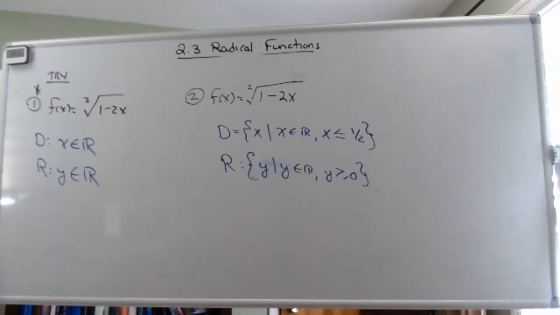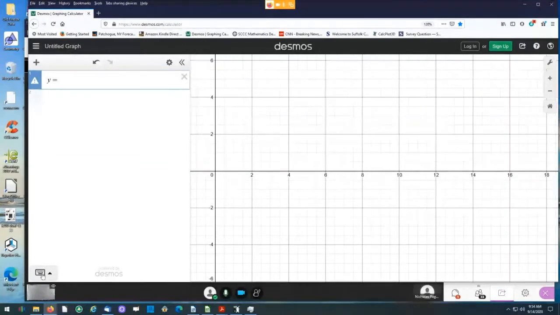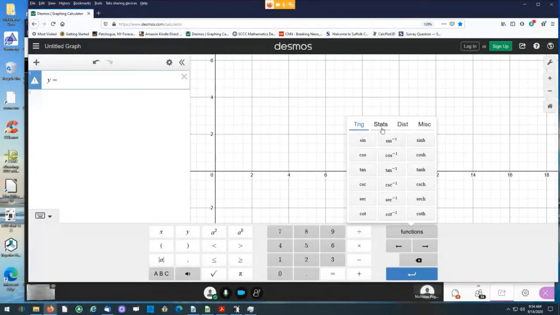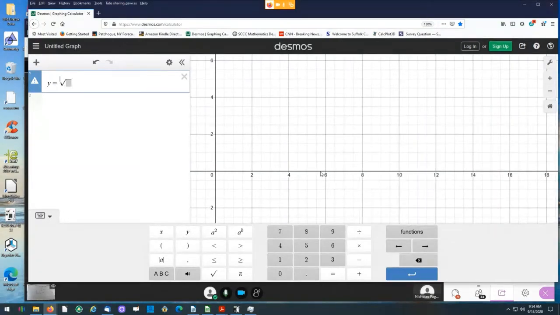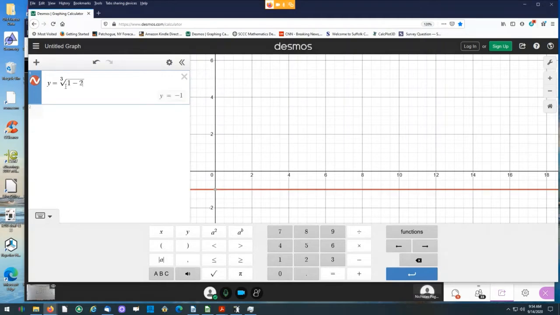It's going to be my go-to thing. You can also show it by hand, but I can show it much more quickly using Desmos and doing everything on the calculator. So here, sometimes you have to go with a root, so you can open up your little keypad over here and look at your functions. I'm not sure if it's in the stats or the miscellaneous. Right, yeah, here it is. This is the n-th root over here. So it's looking for the index, so it's cubed, so it's the cube root of 1 minus 2x.